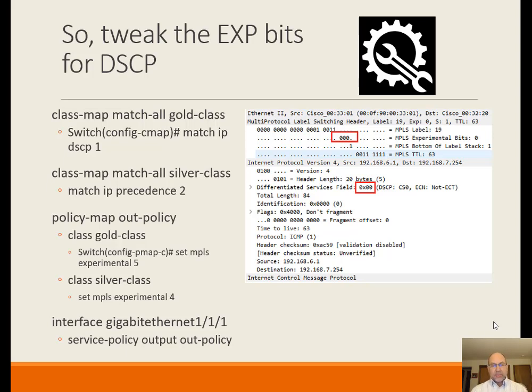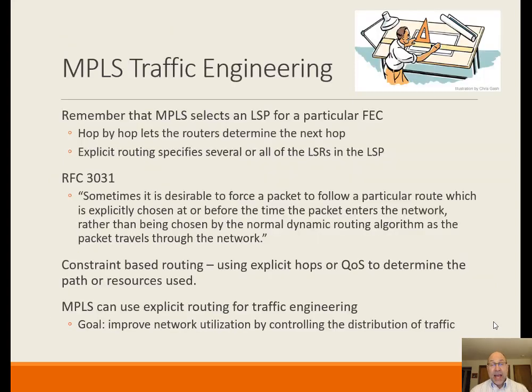All right, and so here is just a simple configuration example that would map the precedence values to an MPLS EXP bit. And so here we've got the classes, we're matching DSCP values or precedence values, and then our goal in the policy now is just to do the mapping. So we're going to take a certain particular class and set the EXP bits, and then we'll take a different class and set the EXP bits differently, and then of course we have a service policy that applies it in an interface and direction.